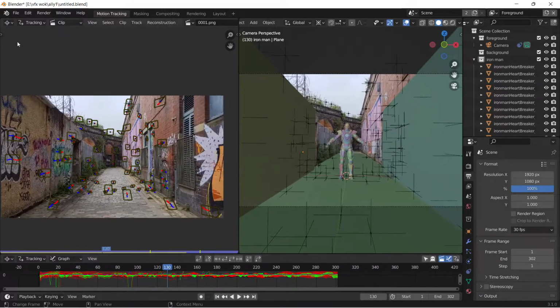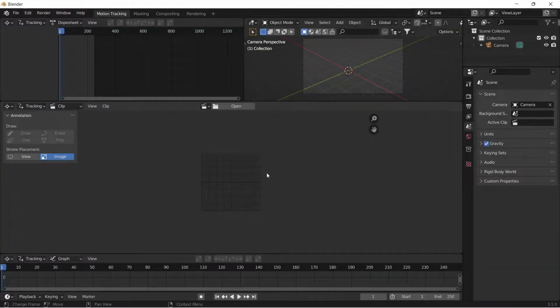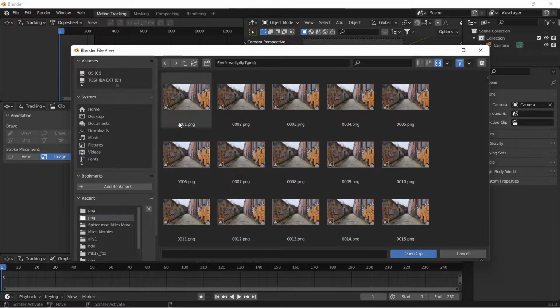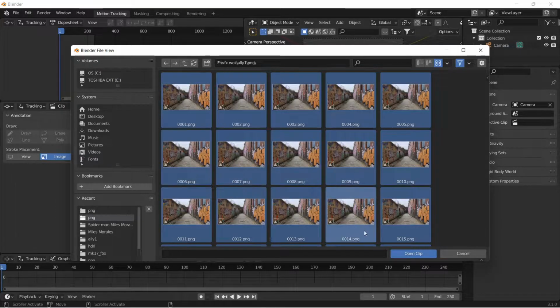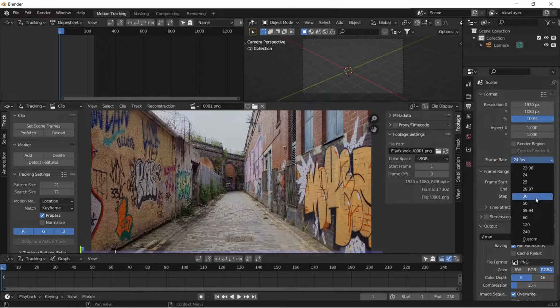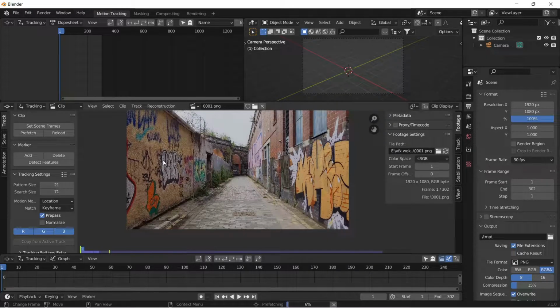And let's go. So I'm gonna start a new project. We are using Blender 3.1. So first starters, we're gonna load in our footage. It's easier to always load in your footage as an image sequence. It gives the program an easier time looking at it by picture instead of looking at it as the whole footage. So for starters, we open the clip, and I know this is going to be 30 frames per second footage. So you set scene frames, prefetch.